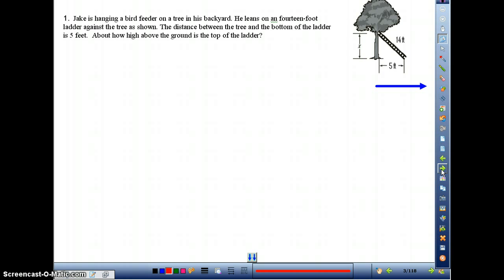A ladder leaning against anything is a clue word that you're forming a right triangle, and anytime you have a right triangle, Pythagorean theorem applies. So we've got a squared plus b squared equals c squared. The most important side to label correctly is which one? Is it A, B, or C? That's right, it's C. C is always the longest side. It's the side opposite that 90-degree right angle. So you need to know what your C is.